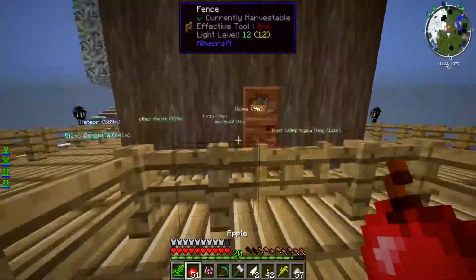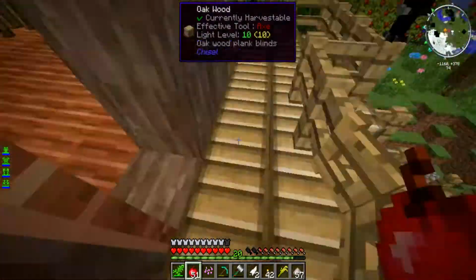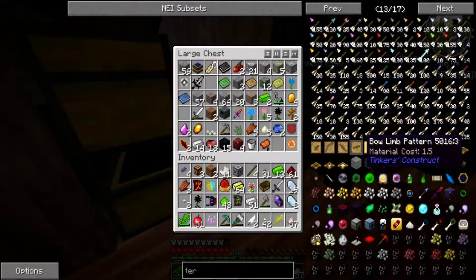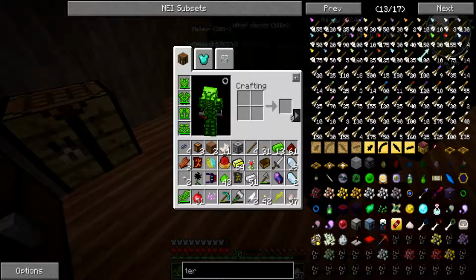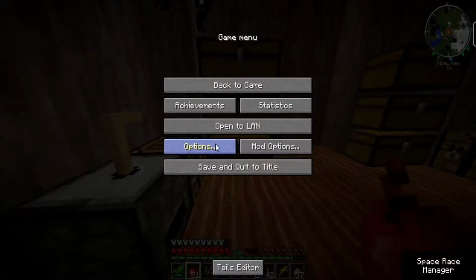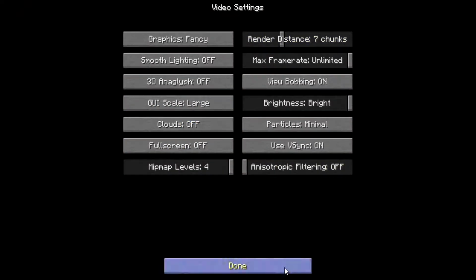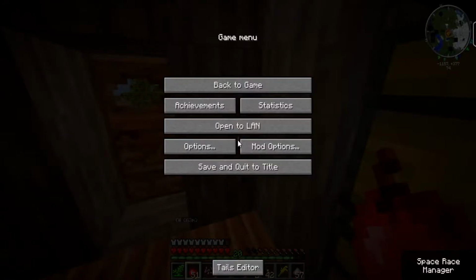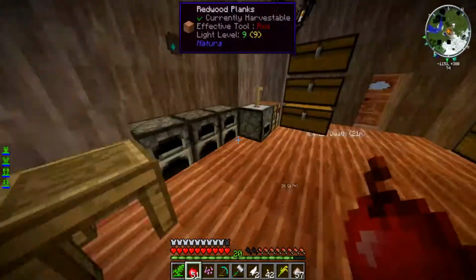So yeah, let's get started on that. I don't know how. You know how. Oh, I'm doing stuff. Oh, I need to cancel that. That's probably why I was getting lag. That should probably help a lot. Whoops. Well, that's cool. Okay, I can turn my render distance up now.